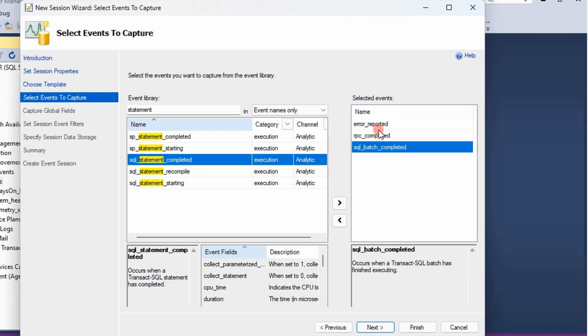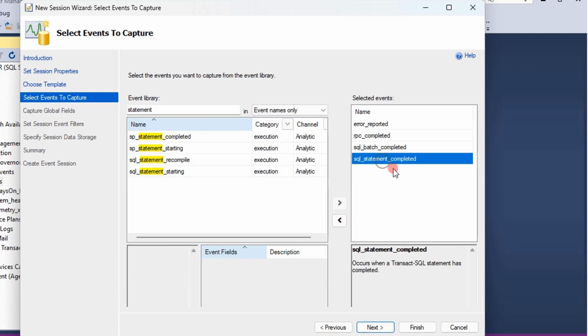There are 3 selected events under the selected events category. Now I am picking SQL statement completed and moving it towards the right. So now we have one more event, which occurs when a Transact-SQL statement has been completed.